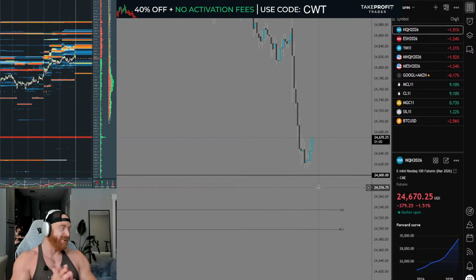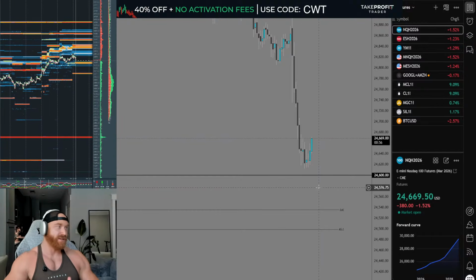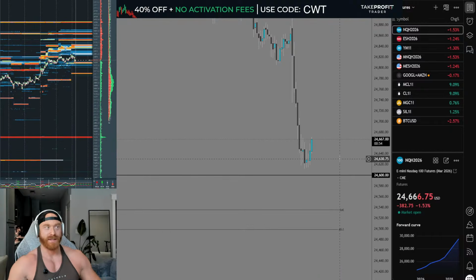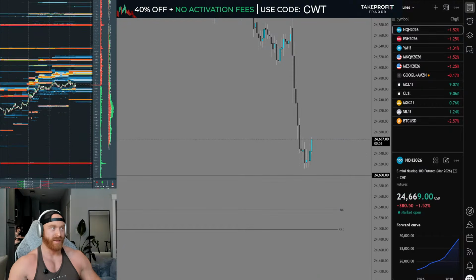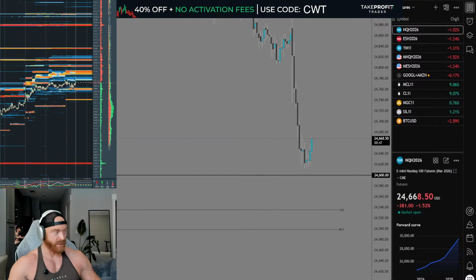Just bought Bookmap. Don't know how to set it up. Yeah, it's a little difficult, especially right here at market open, man. And I'm about to be locked in here, so I can't really help you with that. But after the trading session is over with, I can try to help you.